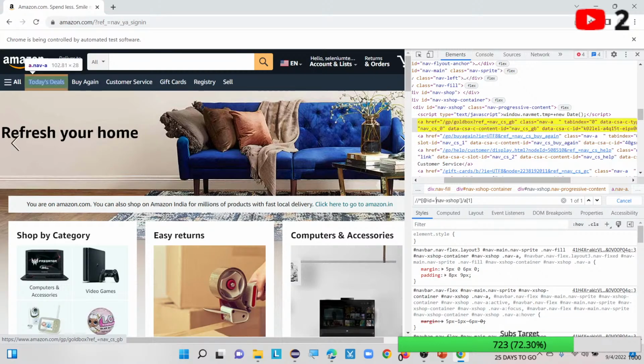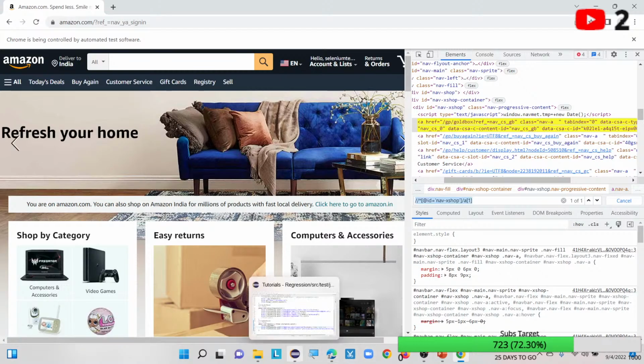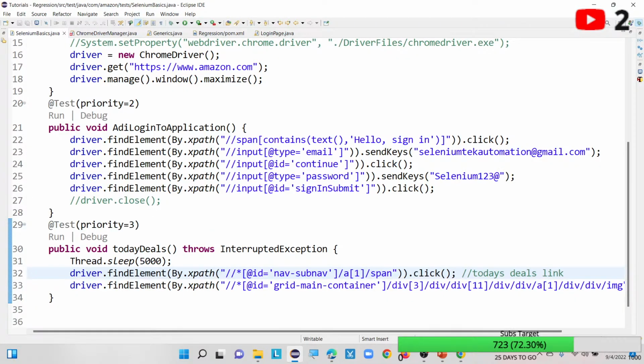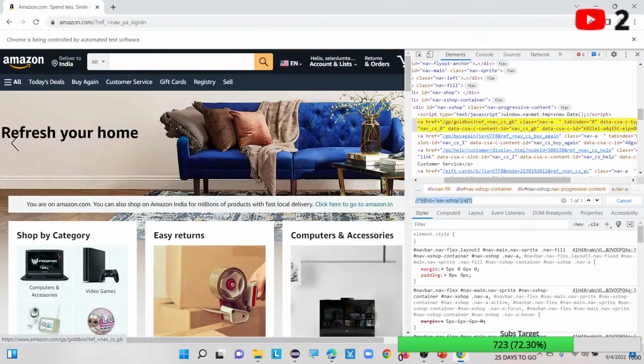Maybe that is a dynamic XPath or something like that. Star ID equals nav X shop.